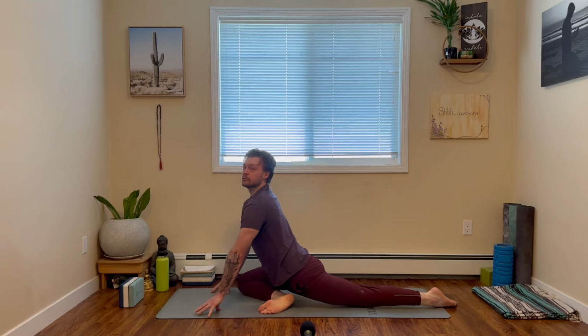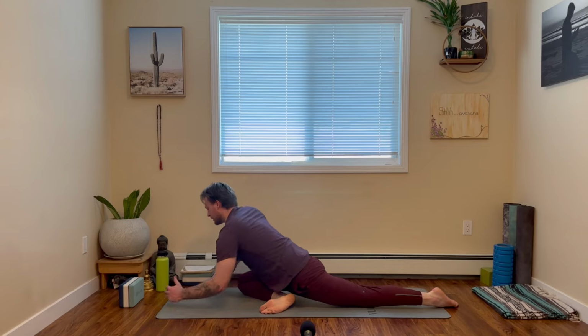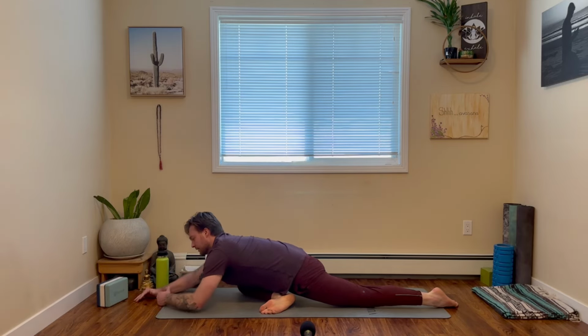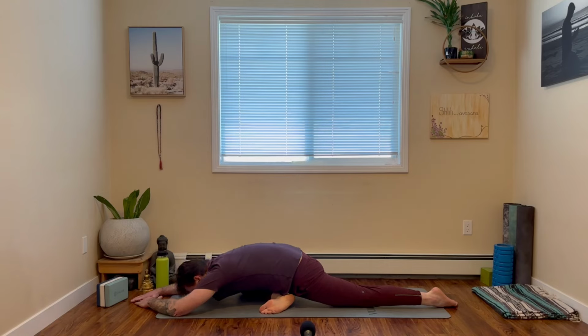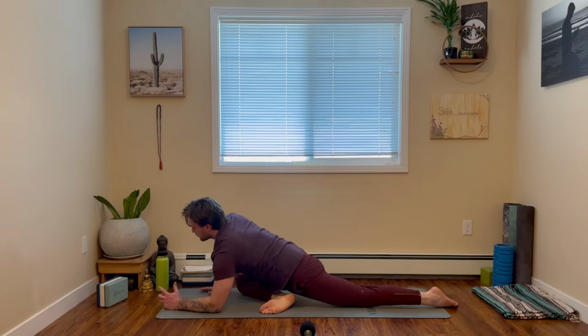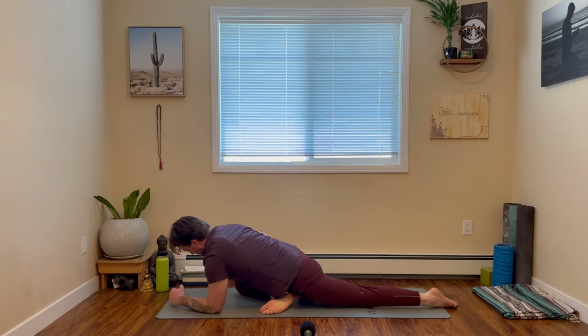And a few options with your hands. So you can stay on your fingertips or your palms. Or if you want to go a little bit deeper, you can come on down to your forearms. And if you want to go even deeper, you can let your forehead rest in the mat. And if you do have a block or some sort of prop nearby, you're welcome to place it right underneath that right glute.